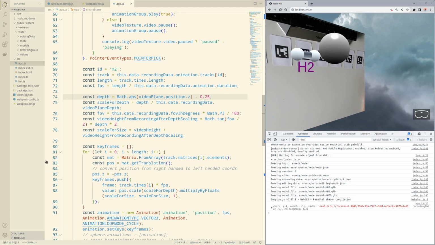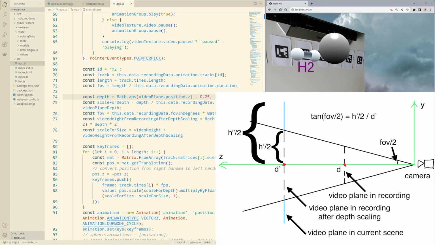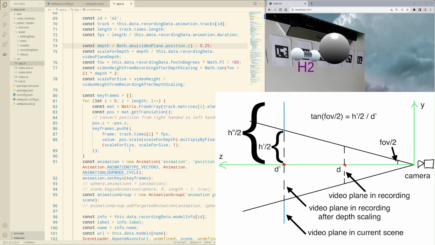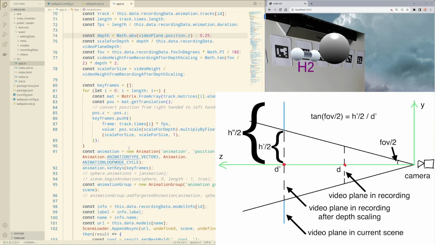So that's all for this video. I just leave the diagram here to help you understand the small chunk of code we are having here. All right. Thank you, everyone.